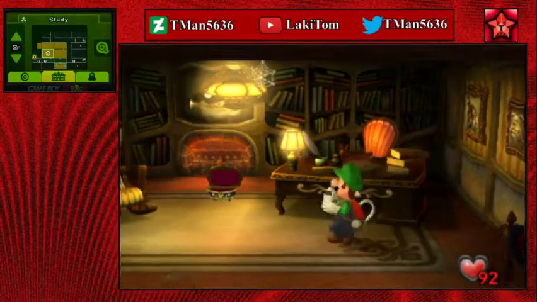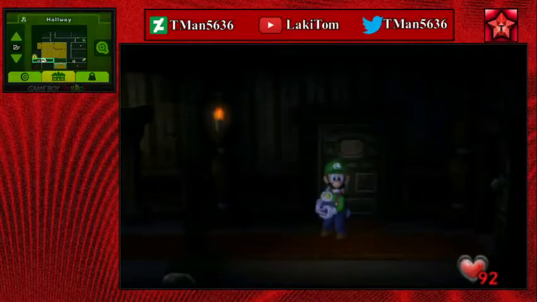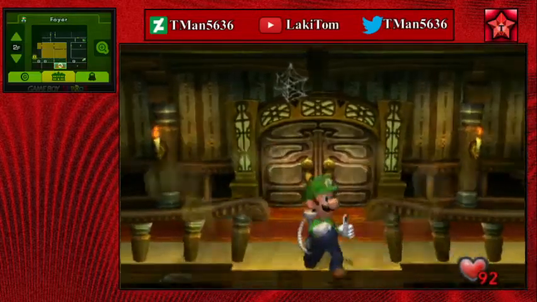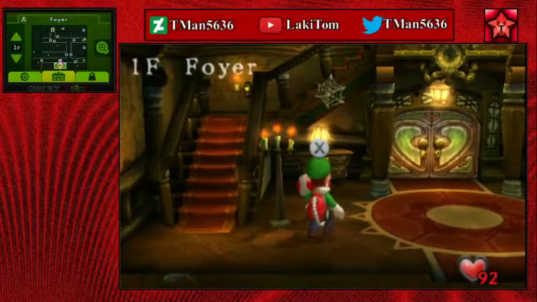Alright. I could have sworn there's something in here, but I guess not. Alright. Sorry if this annoys anyone, but in order to get an S rank, I want to make sure that all my attempts are perfect. So I'm going to go back and save, so if I screw up dealing with the next ghost, then it won't be so bad.